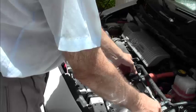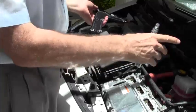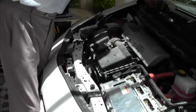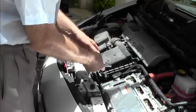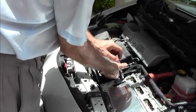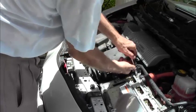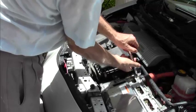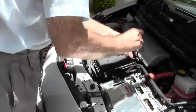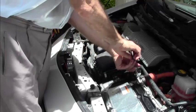If we lift this little cover here, this is the danger area. When the main fuse is in, you have 350 volts here. So you definitely curl your hair. It can even stop your heart. So just be very careful with that. In fact, normally I would take these bolts out before I take off the cover, just in case I drop one in there. Because you'd see some fancy arc welding if there is voltage there. Okay, so just for safety's sake, I'm going to put this back on and take the rest of these off.